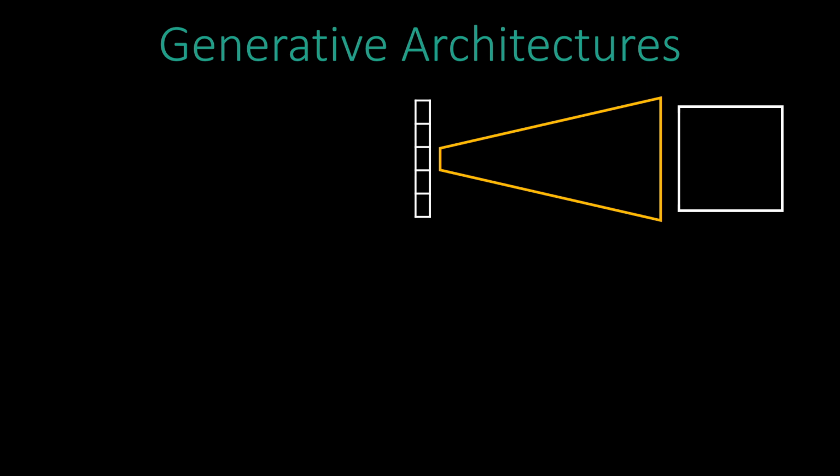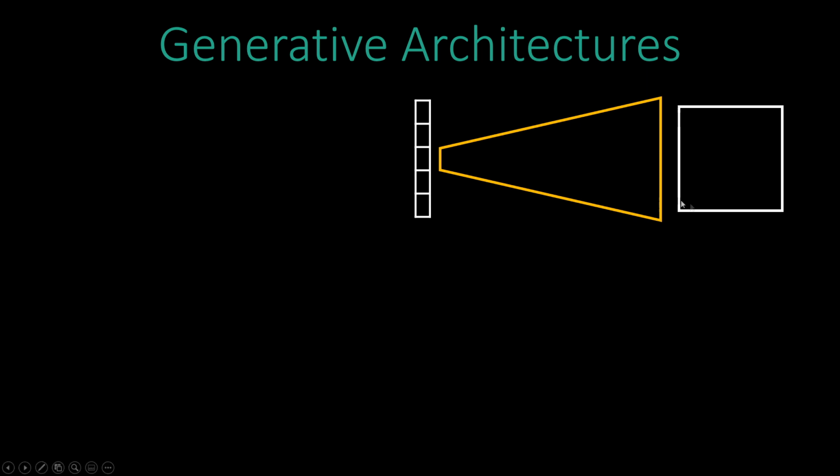Okay, so this is a schematic of a generative model where we go from a latent representation, so this is a vector, into an image representation. So this could be 512 numbers, and this could be a 1000 by 1000 RGB image. And so what happens here is that we are generating that image.